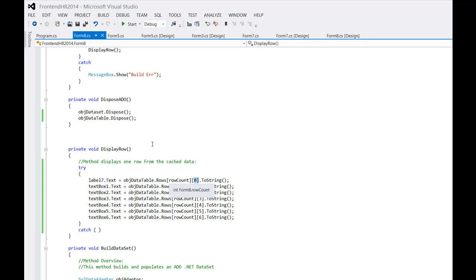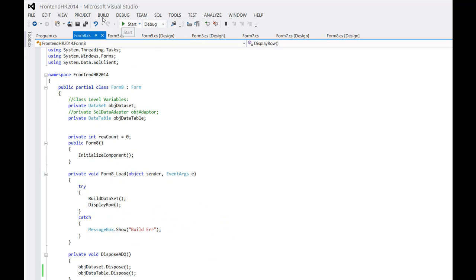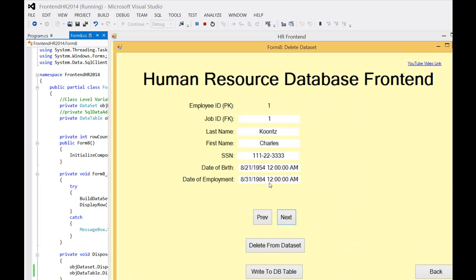And again, these start out with 0 displacement. So when I reference row 0 as row count would be equal to 0, and when I reference column 0, then I'm really looking at the first column on the first row of the data set. And so I assign all the columns of the first row of the data set to corresponding controls on the form, and then the form load event is done, and that's where the user sees this.